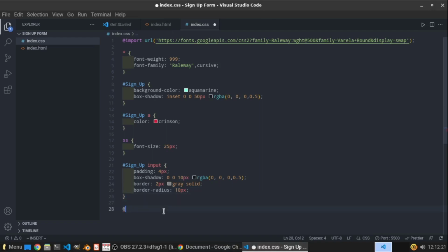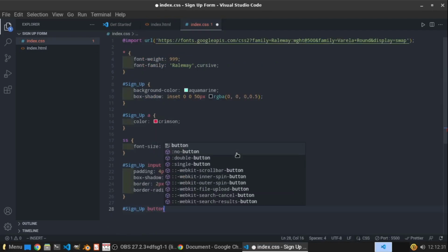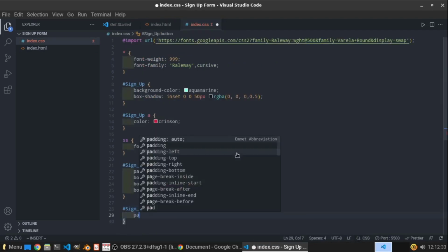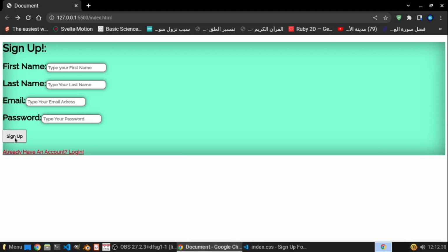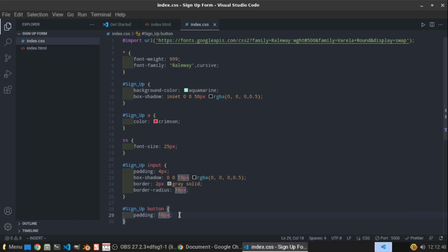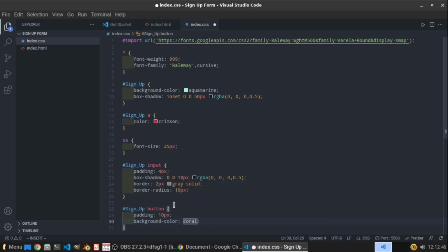I'm going to write hashtag sign up button padding 10 pixels. Now I'm going to write background color is coral.